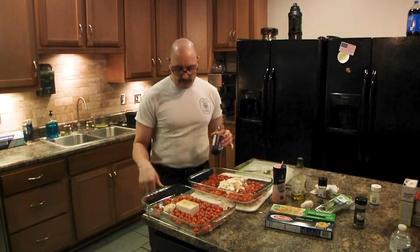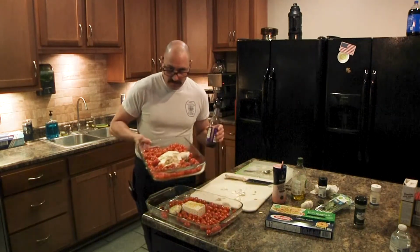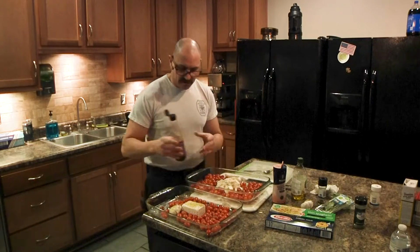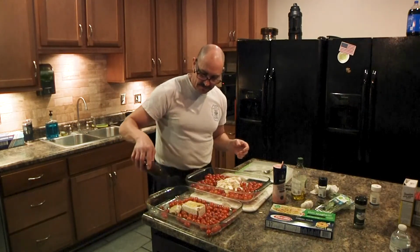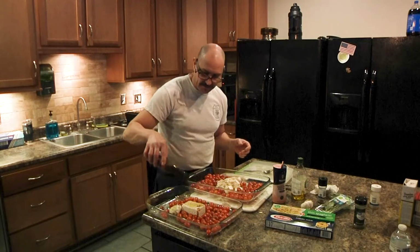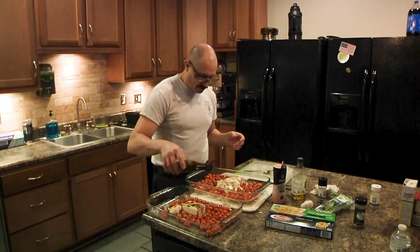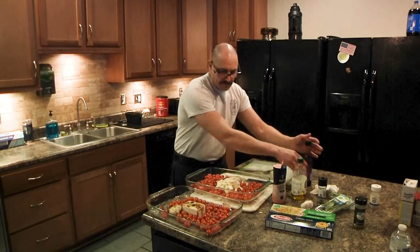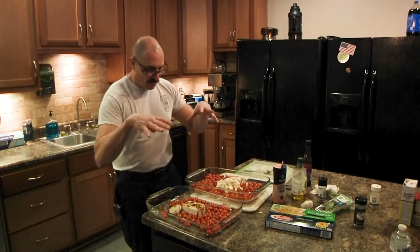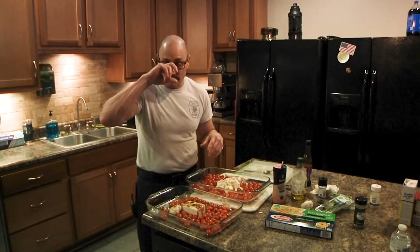Okay, right before we put it in, I just wanted to show you we did end up finding our block versus our crumbled feta. I added a little bit extra to this one, and we also found the balsamic. So a little spritz of the balsamic right on top of the tomatoes and on the cheese. You can even put it on the garlic. It's all good. You're not going to mess it up. Just be mindful of how much of the seasoning you do, and that's to taste. Some people like more, some people like less.